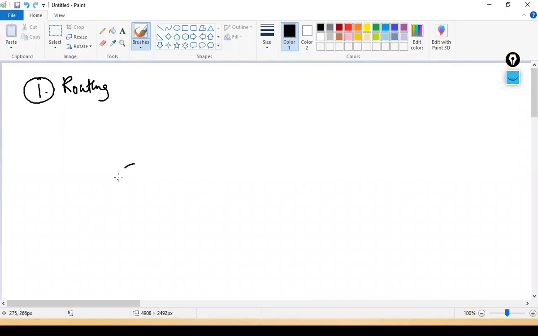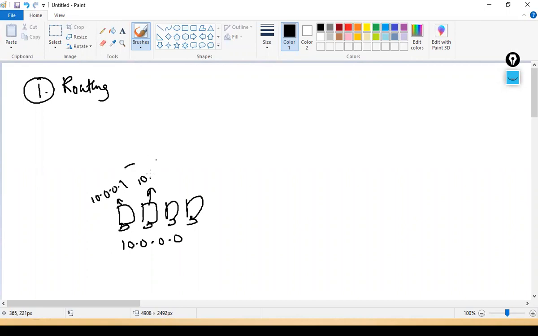Suppose you have 2 networks, and we have some computers here in the 10.0.0.0 network. Of course, you have studied the basics of the IP address, right? This machine is given the assignable IP 10.0.0.1, and this machine is given 10.0.0.2, 10.0.0.3, 10.0.0.4, right? These machines can be interconnected to each other by using a switch, right? Yes or no? Okay.